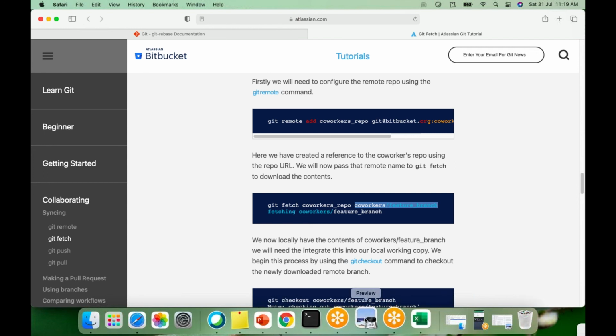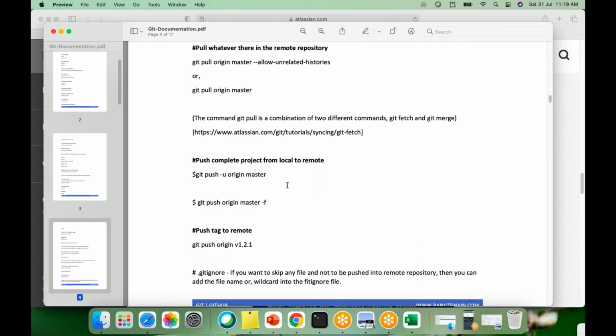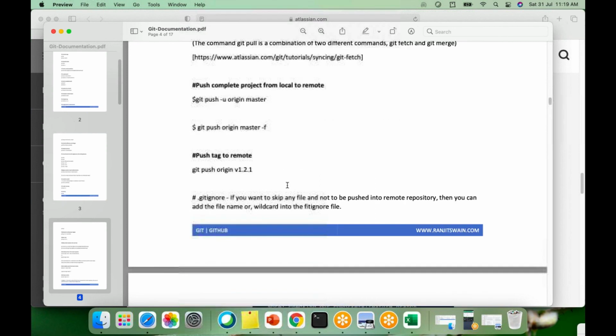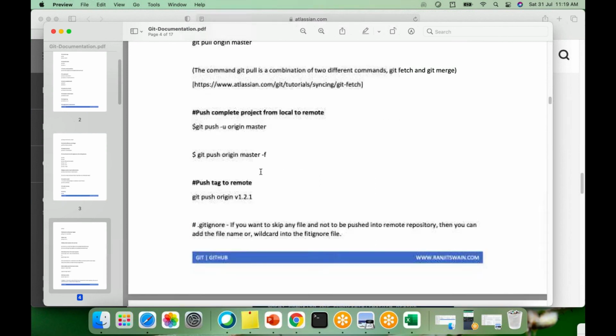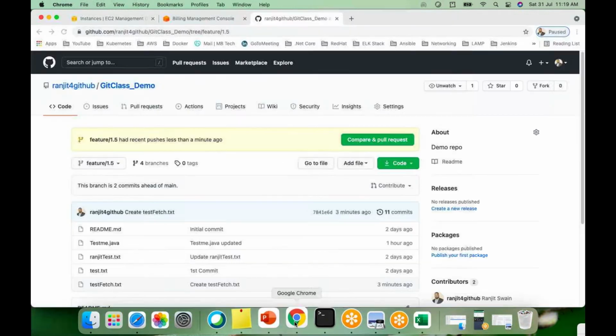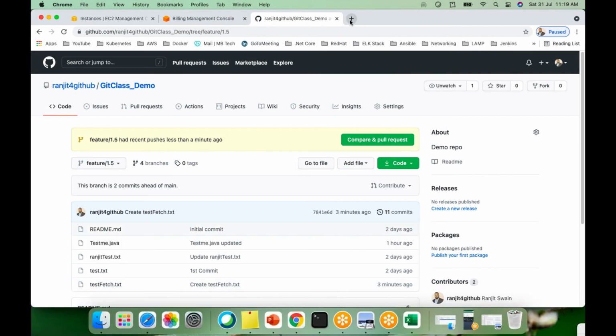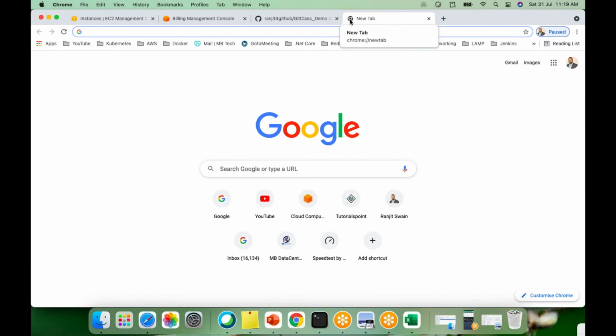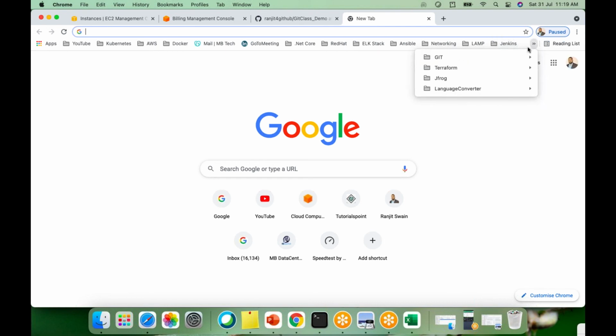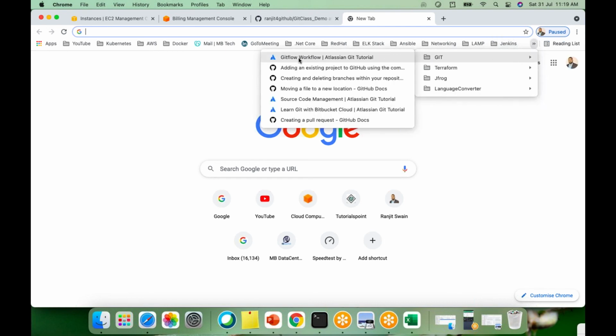First, you have to do git remote add, and suppose co-workers repo is a remote repo which you are adding. After that only, you use git fetch co-worker repo, which is remote, to the local repo feature branch. That, I think, will work.